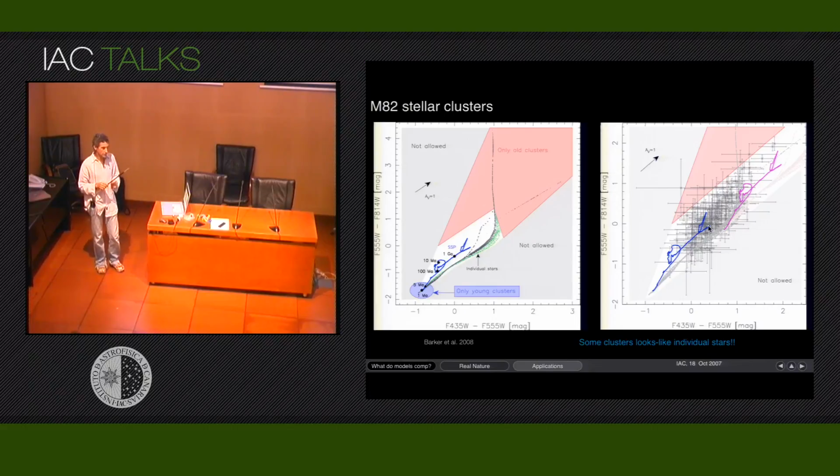And they are clustered. Some of them look like individual stars because they are dominated by the individual star, but there is something in the modeling. Maybe we are making an assumption that we have this amount of stars, this other amount of stars, this other amount of stars, and maybe it's not so big. There is a small amount of stars somewhere, and it makes the color diagram you find not so good. Your results, the result of the synthesis, well, okay, they are good, but in some way, in average.